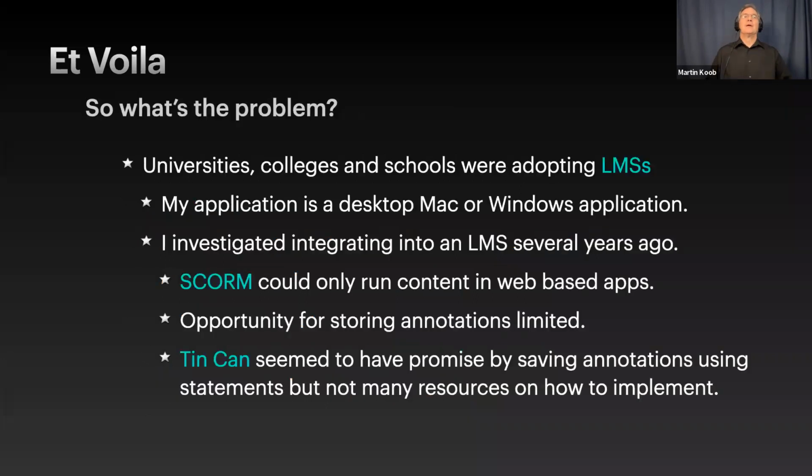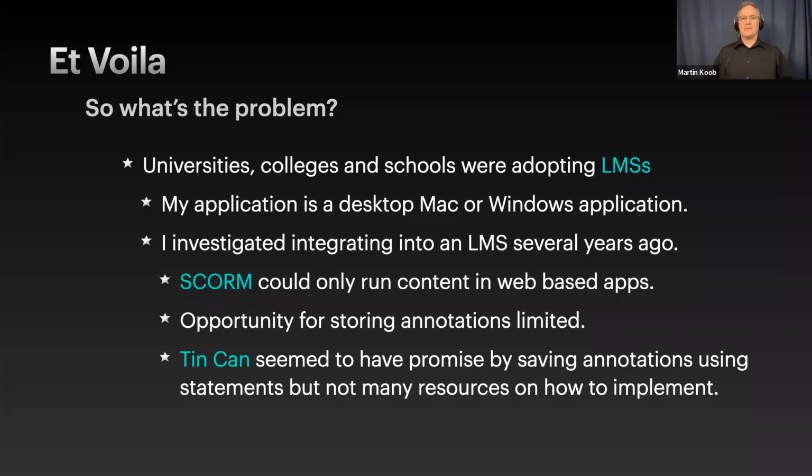Okay, so what's the problem? I had this application, it worked well. I had two different places that had it as customers, and I wanted to scale it somehow. But all the universities and colleges at that time were adopting LMSs, and mine's a desktop Mac or Windows application. So I thought, well, I'll just integrate it into an LMS, and I found out SCORM can only run in the web.